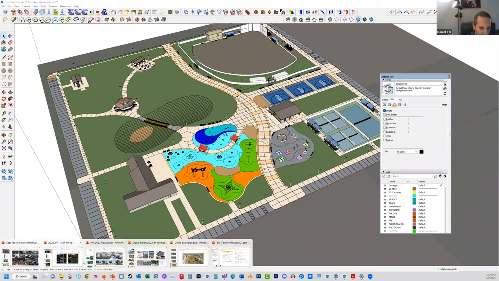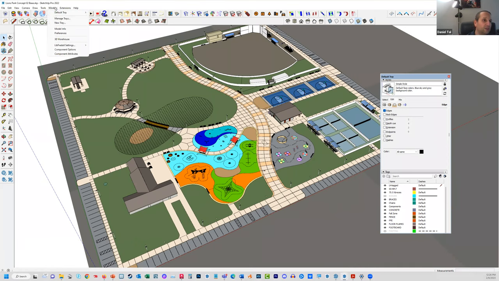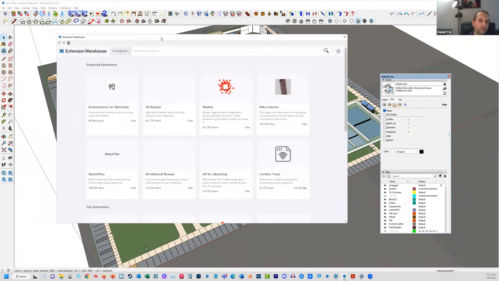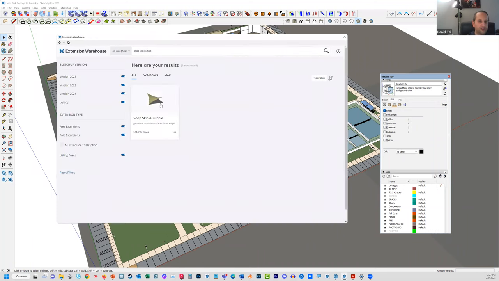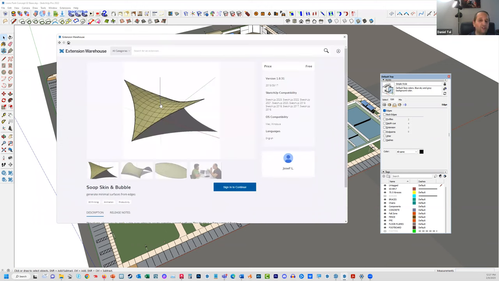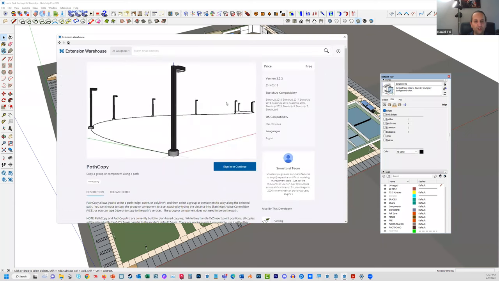Let's talk about extensions. So there is an extension warehouse. Hopefully this works. Yep, it'll work. Thank you. Not going to make me sign in. No, perfect. So this is where you can get the custom tools for SketchUp. For example, there's one called Soapskin, which I go over in various tutorials, and it's also for terrain modeling. But there's just a whole bunch of other extensions. When you go to my website, if you sign up, you'll get a PDF with some recommended extensions that we use. For example, there's Path Copy, which I think is still on here. Path Copy lets you array things along arcs or multiple arcs. Tons of different stuff. Like there's another one, a randomizer for vegetation to make more natural looking habitat.